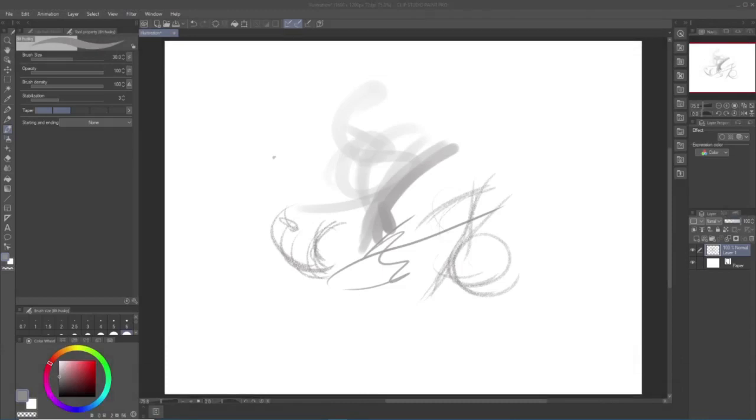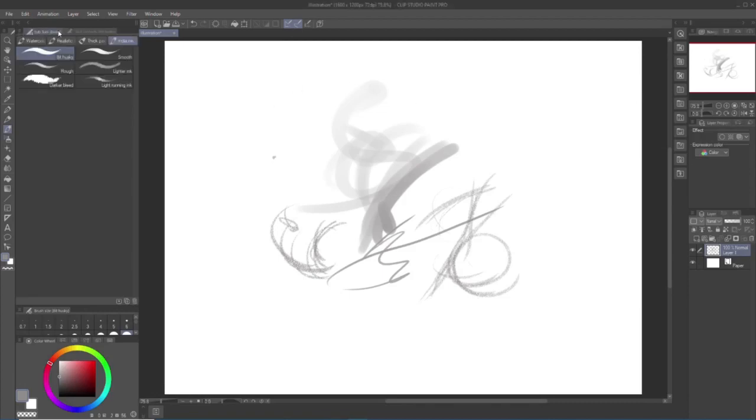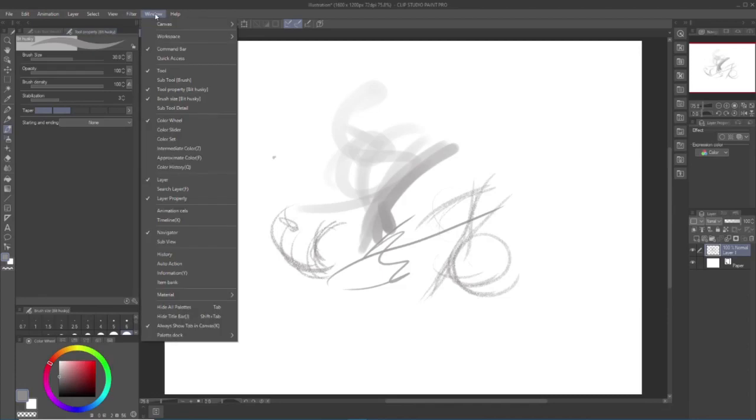Same. Okay. Do you see where it says subtool at the top? Right at the top, right here. So yours is sitting like this on the thing. Yeah, so click the one beside it, and what happens? Color set? This one? Nope, it looks like we have to set it up so you can actually get to it. So let's try window, and let's see what settings you have. Okay, what one are you missing that I have clicked on? Color wheel, subtools. There it is, underneath right there.